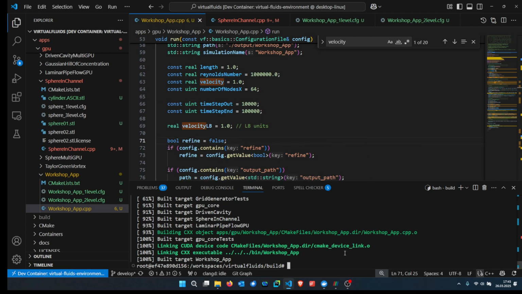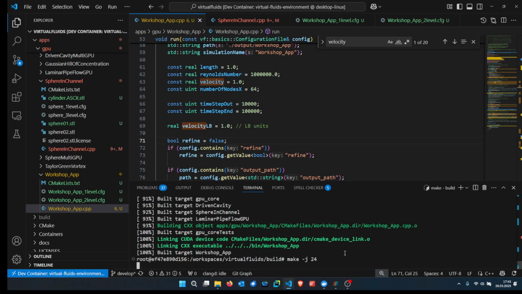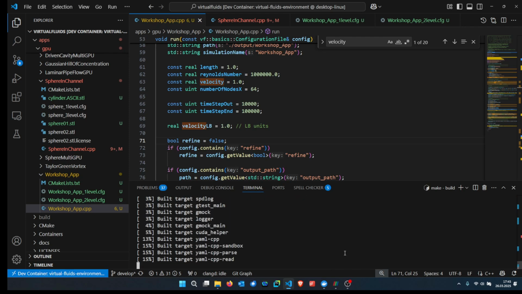So then you have to compile it again, unfortunately. Yeah, this linking needs a lot of time.